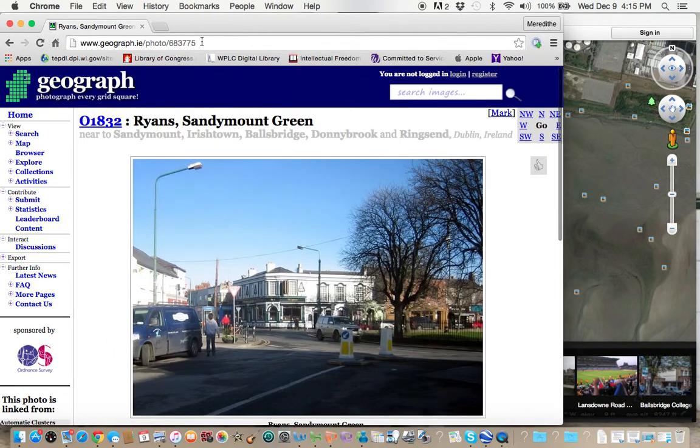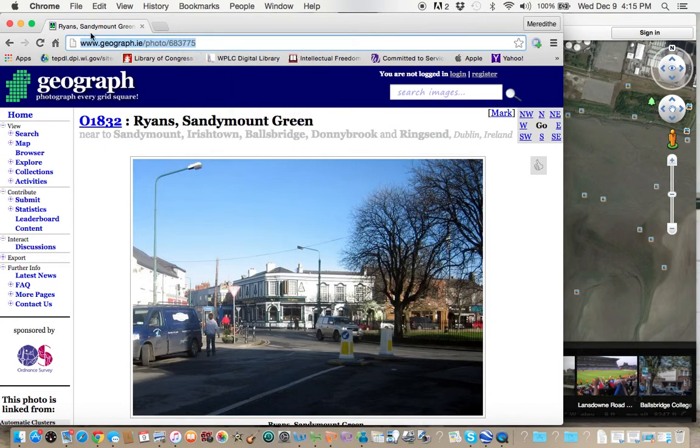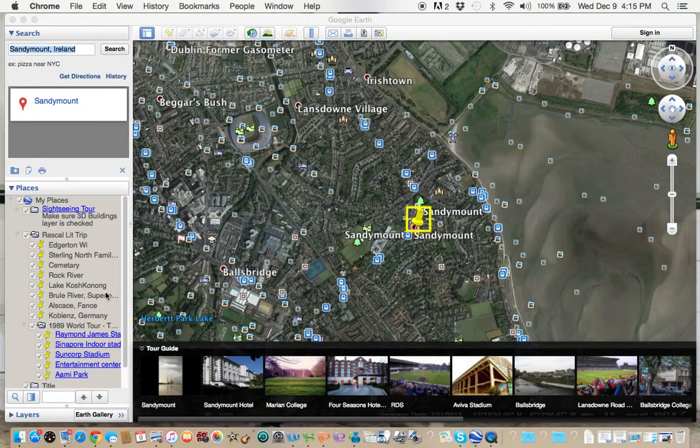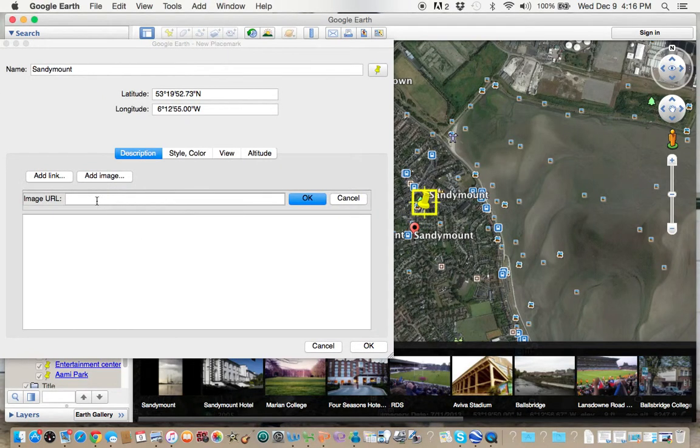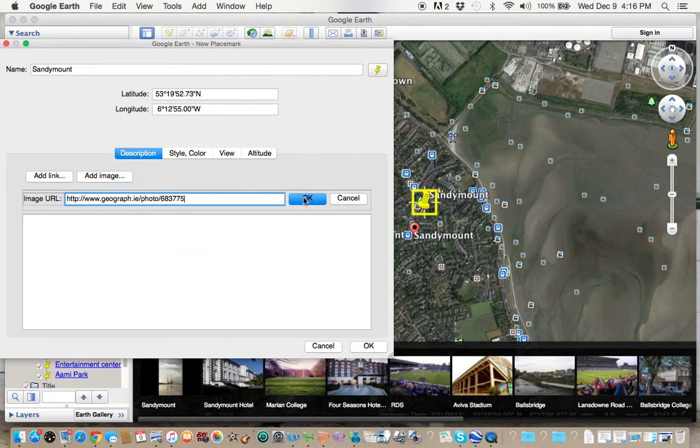So then all you have to do is copy the image and paste the URL in here and click OK.